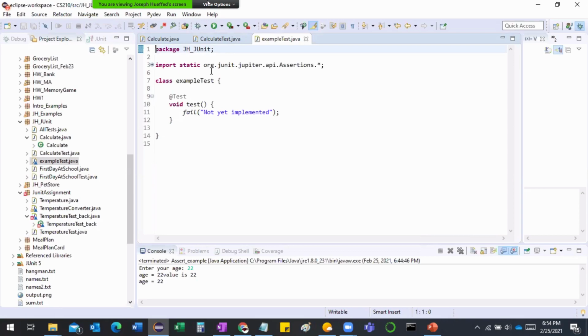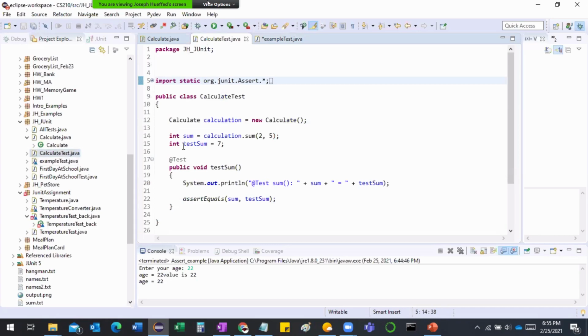It imports static org.junit dot star. You could just add star way back here. Class example test puts in this tag that tells it it's a JUnit test. And this fail not yet implemented is really a placeholder to tell the developer, hey, you haven't written code for this yet. It's already written, so this is a JUnit test.